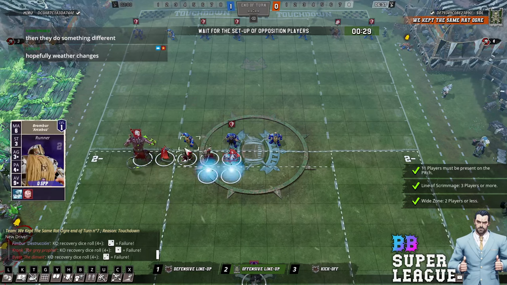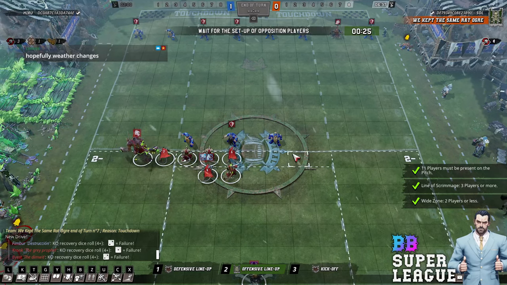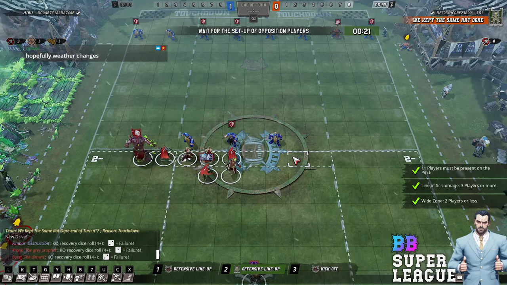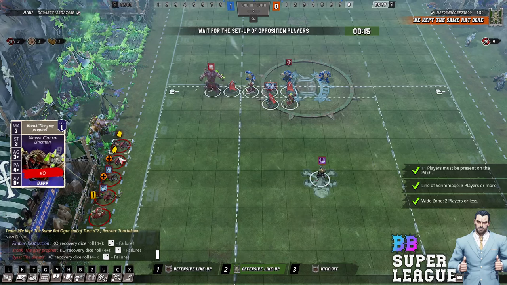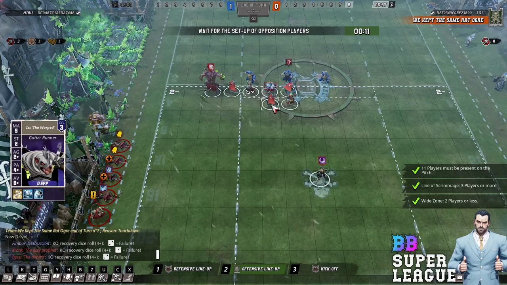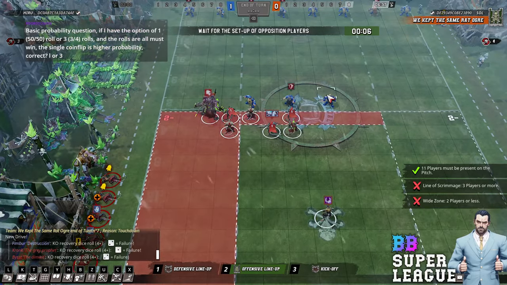Is there not a better way than this? Do you not want somebody over here in case you get pals and stuff? Probably want a player over here, right, in case you get a pal. But I guess he's got so many players out. Eight players.